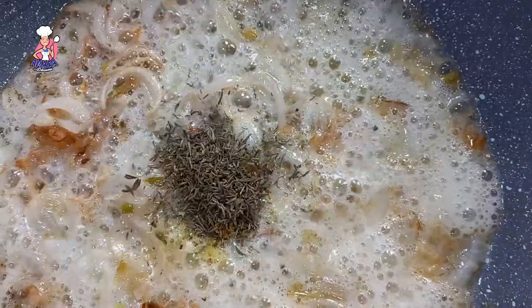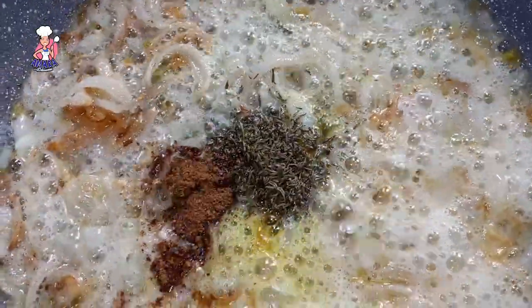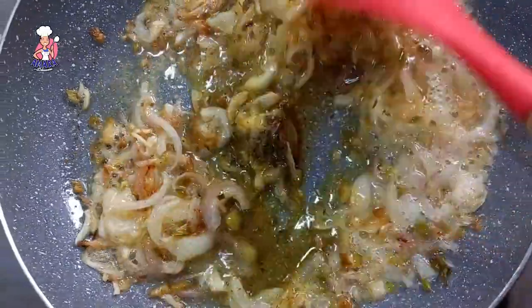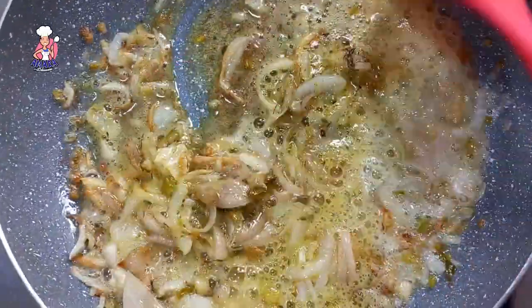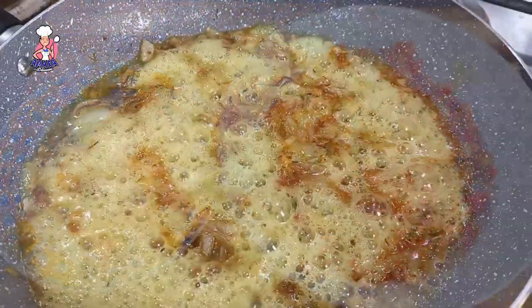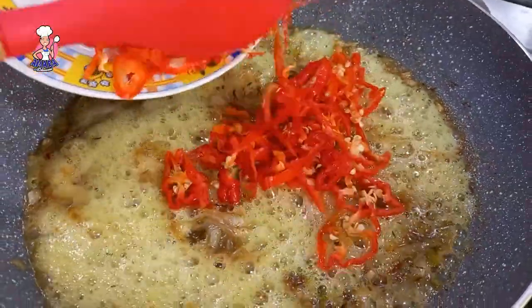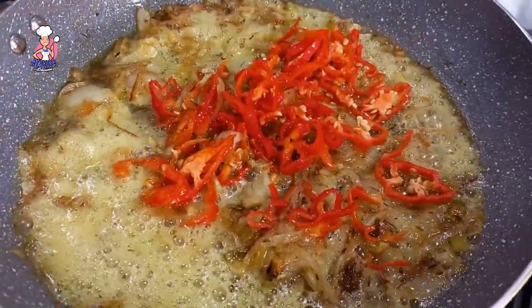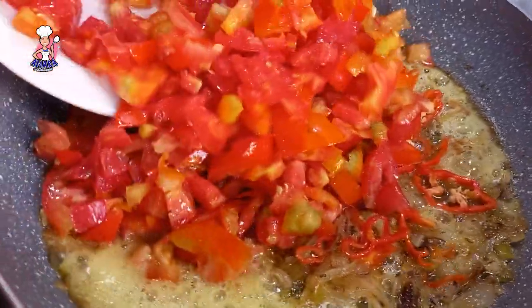I also want to note at this point that you do not want to fry these spices for long. That's because frying the spices for long can destroy the sweet flavors. And also, when your spices get burnt during the frying process, they give off this bitter taste, which ruins the whole dish.